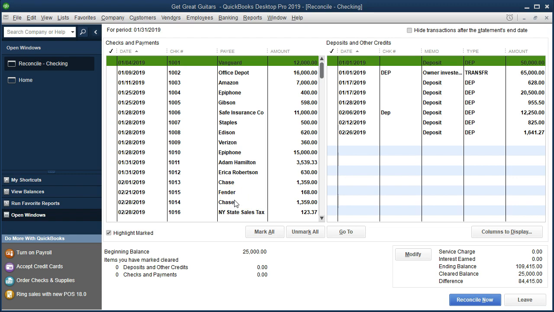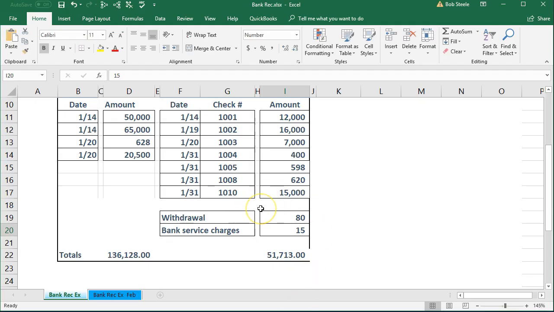So note a couple of things then. If we had used that little item to enter the service charges, QuickBooks just does that reconciliation outside of checking it off. It doesn't make us check it off here. And that can be confusing because our goal is to check everything off here to the bank statement. And if this item isn't something I can find here, then I could be a little confused by that. Not if there's just one item and I'm only off by $15, it would be obvious.